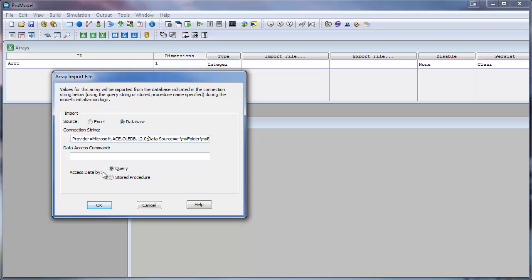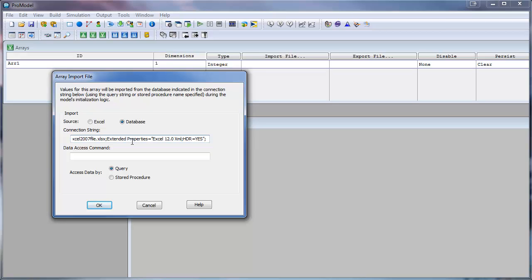The next section of the connection string is the path to the file. In this case, it's an Excel file. So the data source is the path, and if it's on the local machine, you can put the path there. You can use a UNC, which is a \\computer name\share, and then the path to the Excel file. Then the next section is the extended properties.